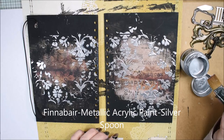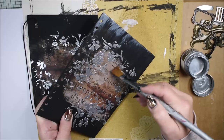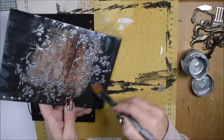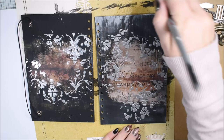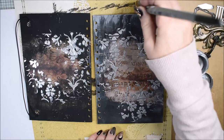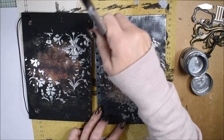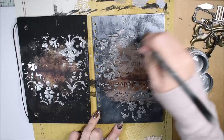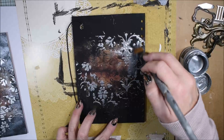Here I have metallic paint — the silver spoon. Now I want on the black parts to carefully dry brush, because I want to add some silvery surface on the black. I don't want to keep it black; I want it to be like metallic. So I'm carefully dry brushing — it's so easy to have too much paint. I want it to be silvery but not big blobs of paint, and it goes over the icing paste.